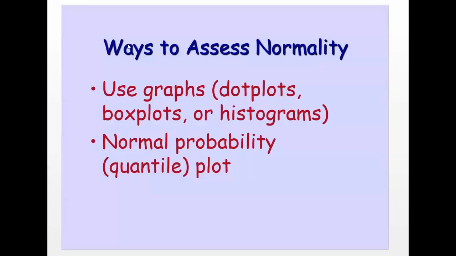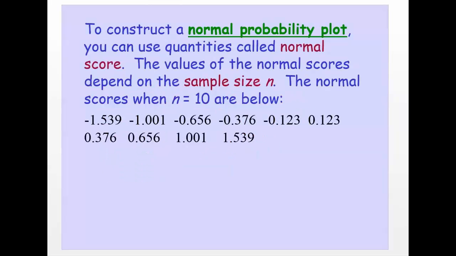We know how to generate dot plots and box plots and histograms, and it turns out for the most part, those actually will be sufficient. But you also do need to be aware of what a normal probability plot does and how that actually works. So without further ado, let's get in.